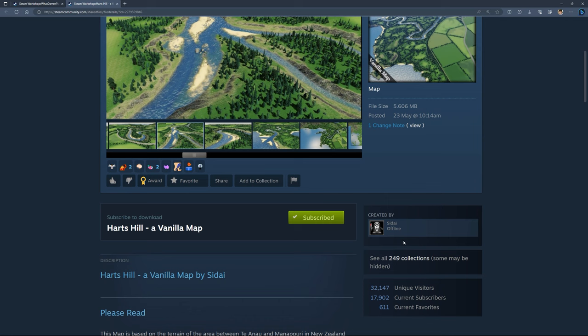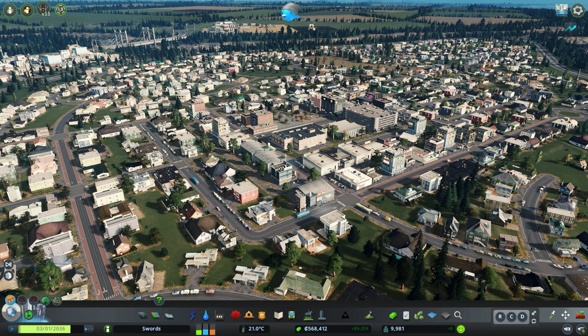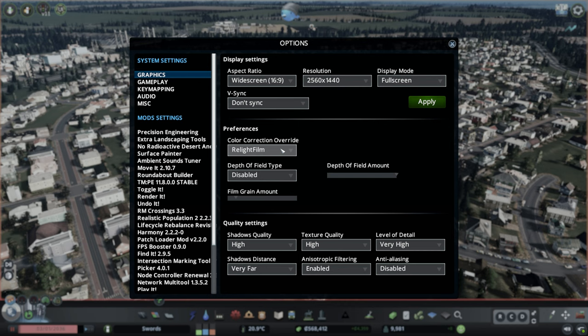The next mod then is going to be Relight. So this mod allows customization of certain lighting elements and also comes with some baked in LUTs. Now these are effectively filters. So first, we're going to go to our graphics settings and then inside of preferences, we'll see here color correction override. Now I've got mine set to Relight Film.